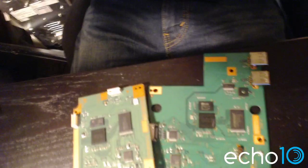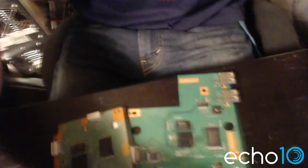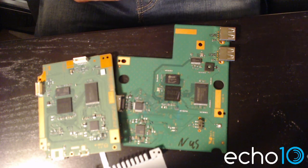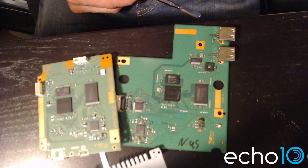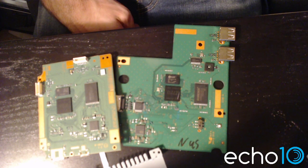Get a better angle. Okay, that's a bit better. Let me see if I've got a manual focus or something. Or if I can manual focus it, that would be great. Properties. Configure video.